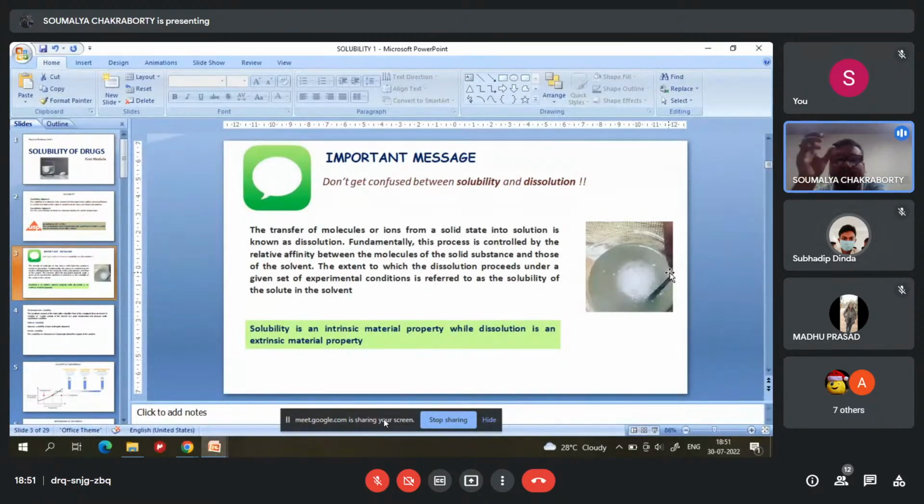and when you add HPMC in water, it will not get dissolved quickly, but the value of solubility is very high. So dissolution rate might be slow, the rate of mass transfer might be slow, but the extent might be higher. So this is a very good example to differentiate between these two concepts, solubility and dissolution. Okay, so for a solid substance, its solubility in a liquid medium, maybe in water, may be much higher, but the rate of mass transfer from the undissolved state to dissolved state may be lower. So dissolution rate may be lower, but solubility may be higher.